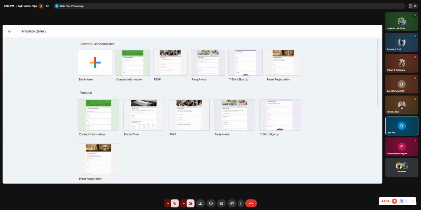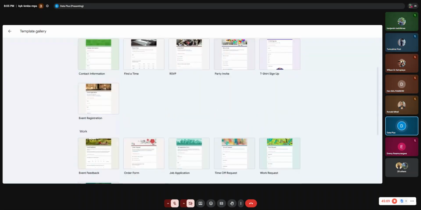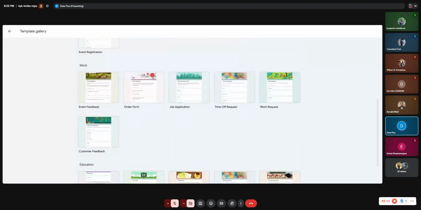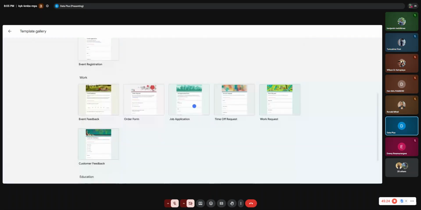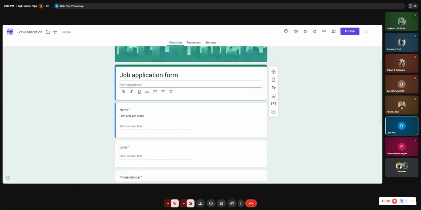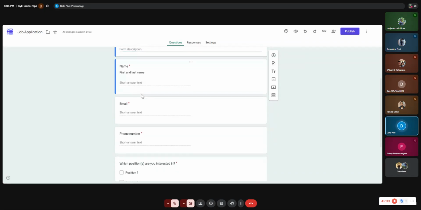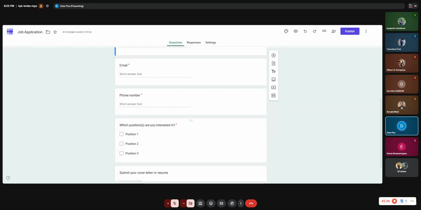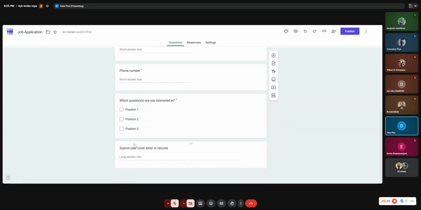So let's try that. Let's go on Google Form. Search for Google Form, and let's create a Google Form, but let's use a template, a job application template. In the job application, you ask for their names, their email, their phone number, the position they're interested in.